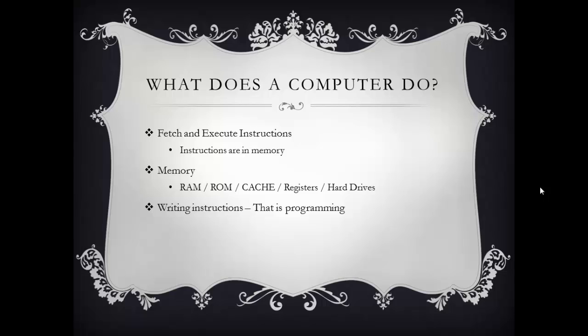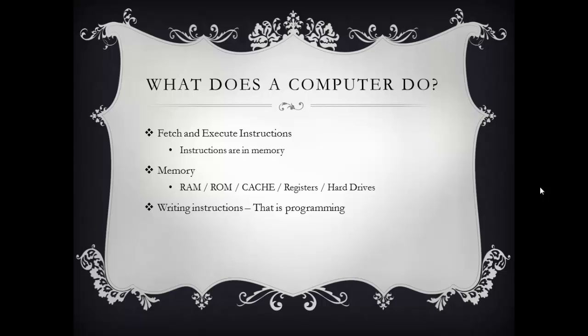instructions from memory. So just really quickly, memory. The most basic type of memory we're talking about is RAM. Now, this is the memory that when you turn your computer off is gone. It needs to start all over again. RAM stands for random access memory, meaning I can get something at the beginning, I can get something at the end, something in the middle, anywhere in there I can get from memory. And that's where my instructions may be. I may have other stuff in there too, but I don't have to go through from top to bottom to get it. I just get it right in the middle if I want to.